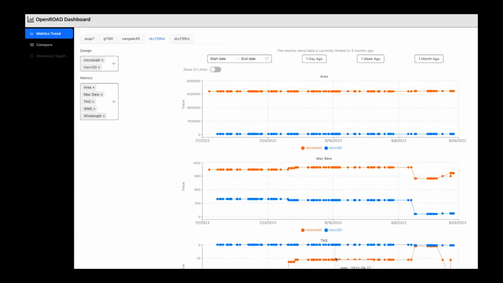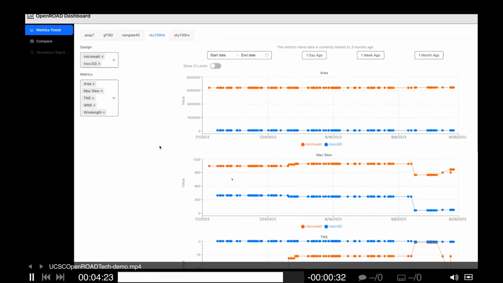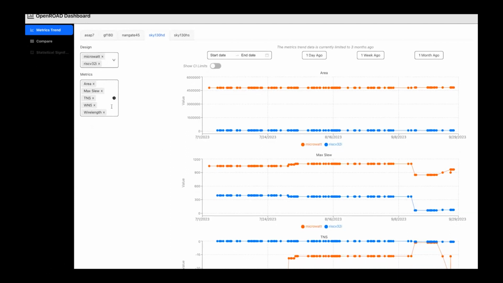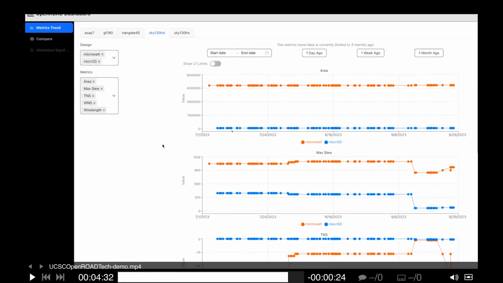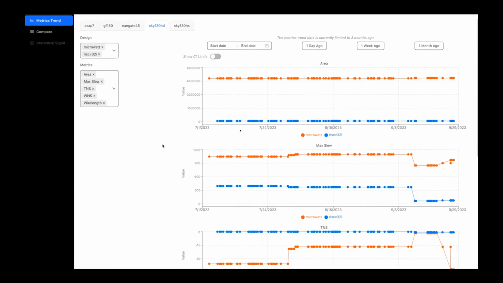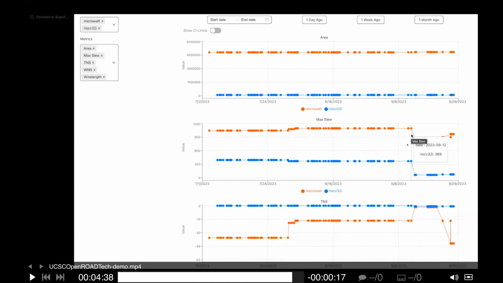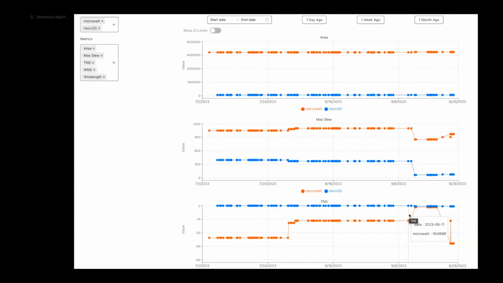And one last thing that I want to show is the metrics trend dashboard. Here we are seeing for one platform and 2 designs, the metrics trend over time. So here I'm only showing the last couple of months, but we have more data available as well. And here we can see how the tool is behaving over time. We can identify points where things get a lot better or worse and investigate the reasons when needed.